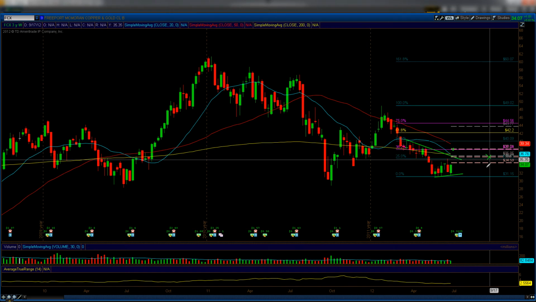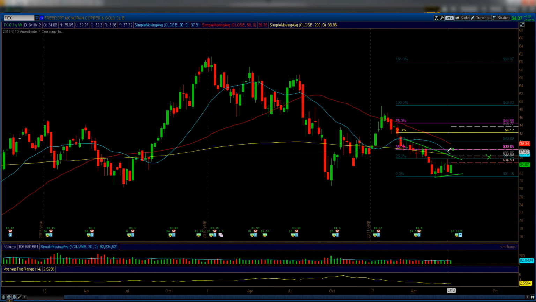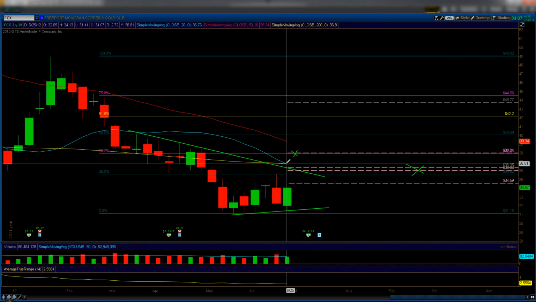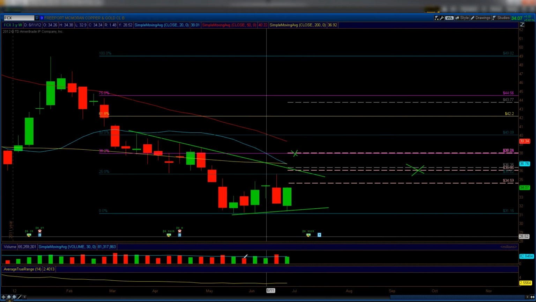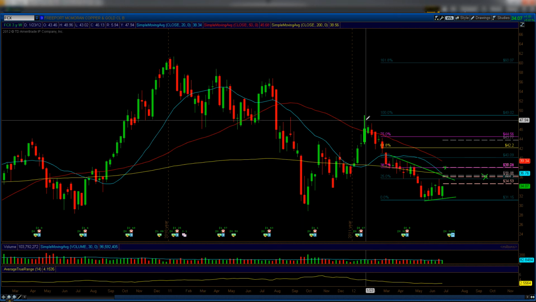Okay, on the weekly chart, you can see it a little better. We have this descending trend line over here. Okay, and then we have these two moving averages kissing. Let me just zoom in over here. We have these two moving averages kissing together over here. We have the 50 moving average sloping down. This stock is definitely a stock in weakness, and it's something that I definitely will look forward to shorting.